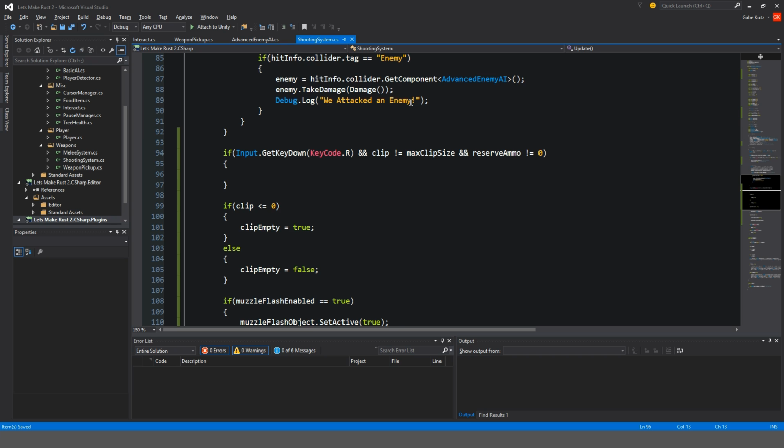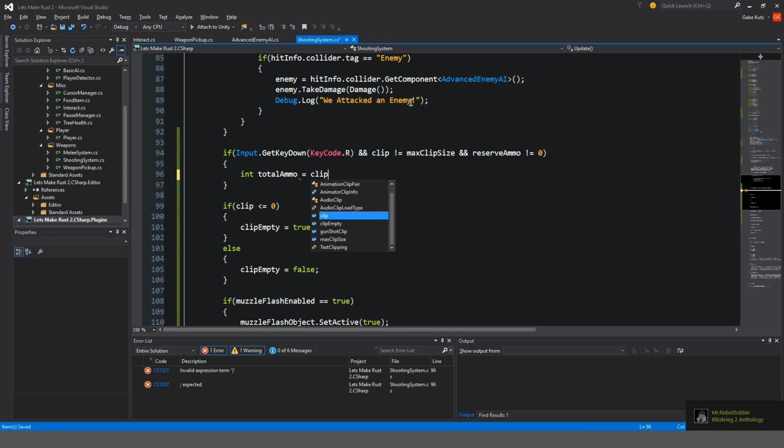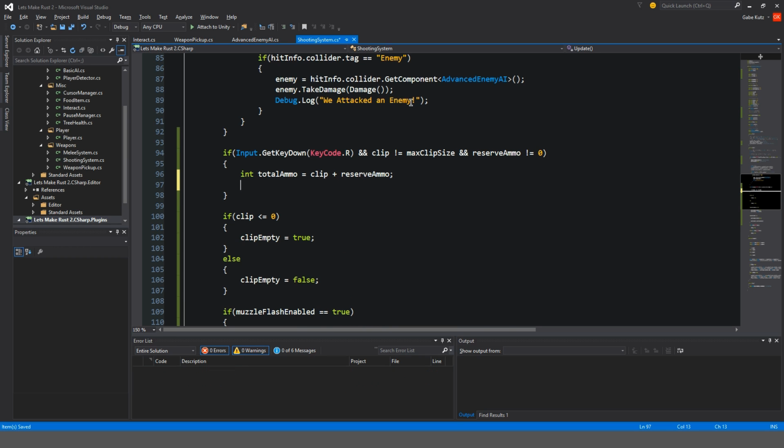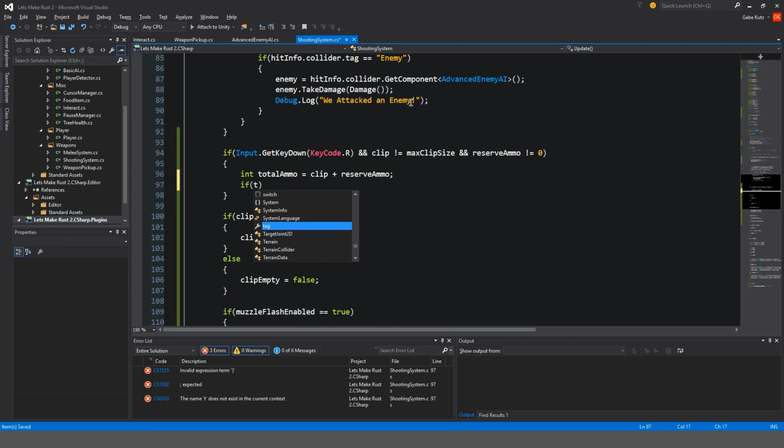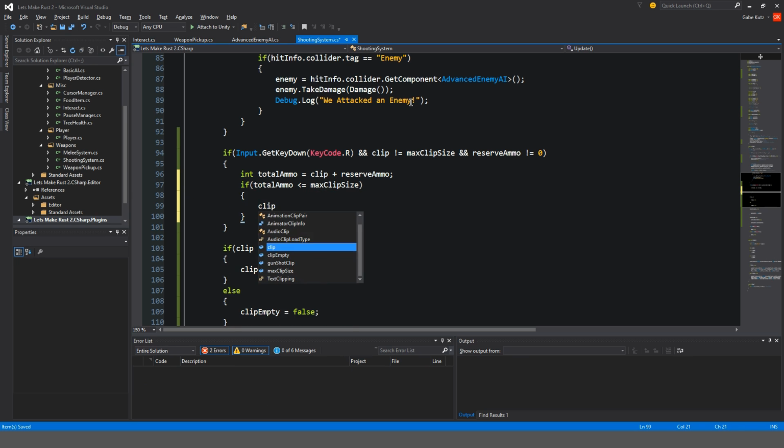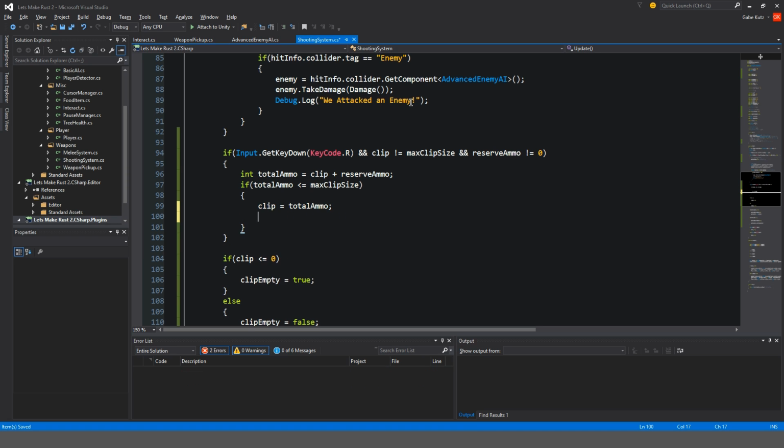Okay, so here we're going to make an integer called total ammo, which is going to be equal to our clip plus our reserve ammo. If our total ammo is less than or equal to our max clip size, then our clip is going to equal total ammo, and our reserve ammo is now 0, because we're basically taking all the ammo out of there, and we're kind of simplifying things for ourselves, which is always good.